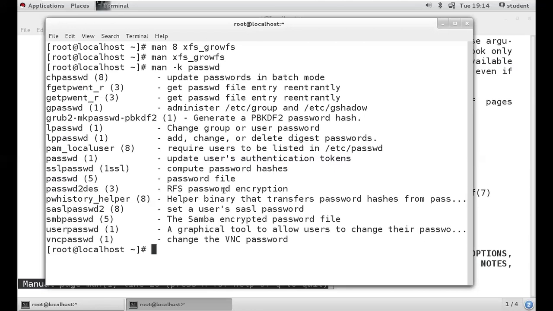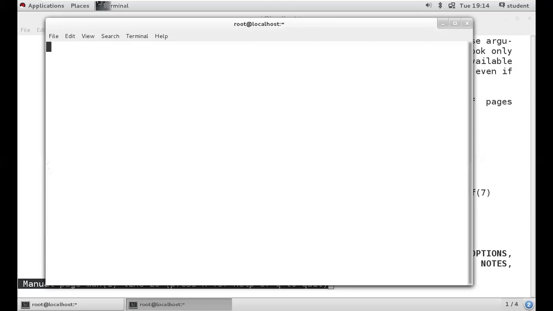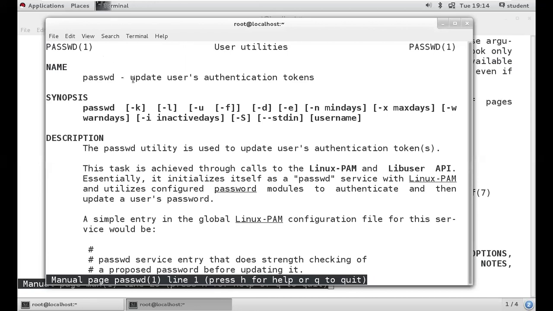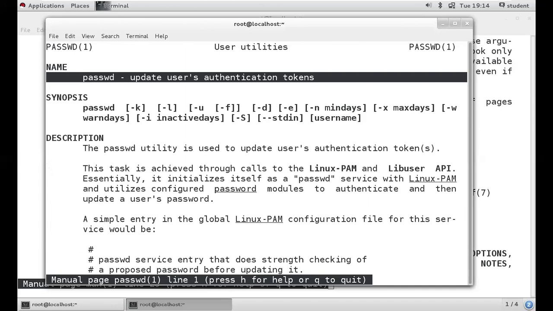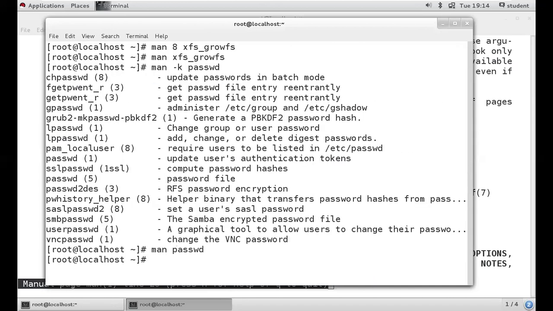Yes, no. So let's see. man password by default will take 1, meaning you are going to get the password command details. See, update user's authentication token: with the help of this password command, we assign the password for a user. Got it, guys? Clear? So Q, we are back to the terminal.